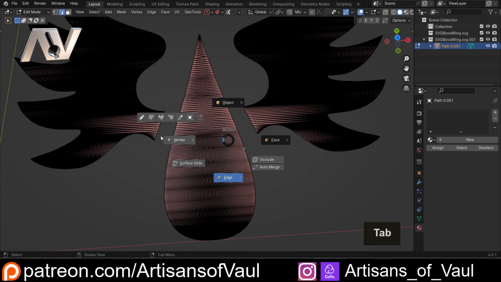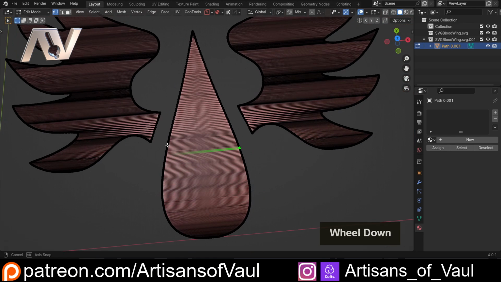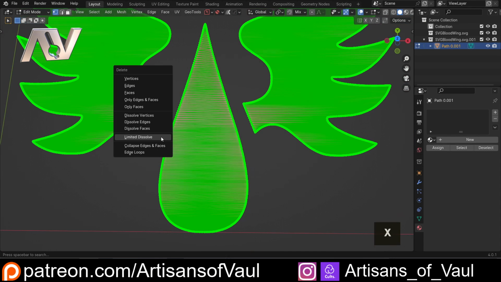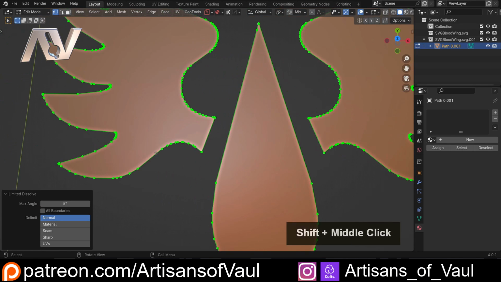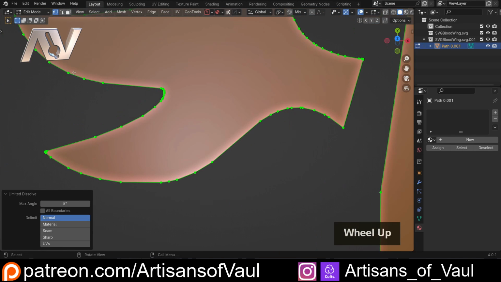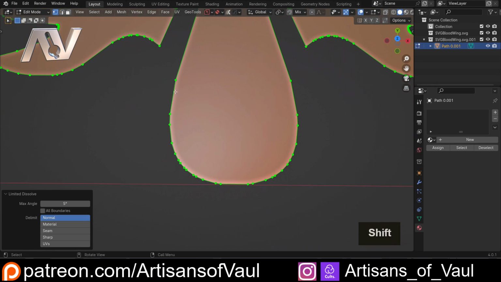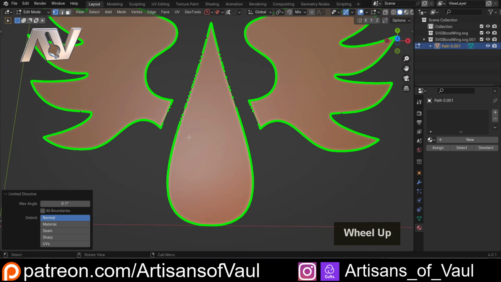So what we're going to do is go into vertex mode so we can see the vertices. This is going to be important to make sure this is looking as good as it can. A, and then I'm going to press X for limited dissolve, and then we'll do that, and it'll automatically happen at about 5 degrees. Now this isn't too bad because it's just going to leave the major turns, or I say major, 5 degrees is relatively minor, but I want this to look a little bit smoother on these rounded edges, so what I'm going to do is really crank that down, maybe something like 0.1. Let's have a look at that. And that looks much better.